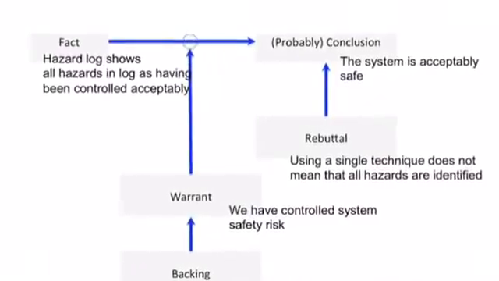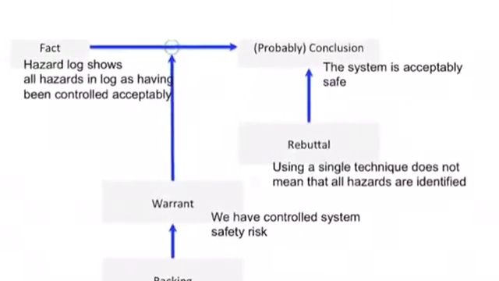Next argument is the Toulmin argument, which was created by British philosopher Stephen Toulmin and has 6 parts: claim, support, warrant, backing, qualifier, and reservation. The form you follow for this argument is: because, evidence as support; therefore, which is your claim; since, assumption; on account of, the backing; and unless, reservation. This is an example of how the Toulmin argument would be set up for a paper.